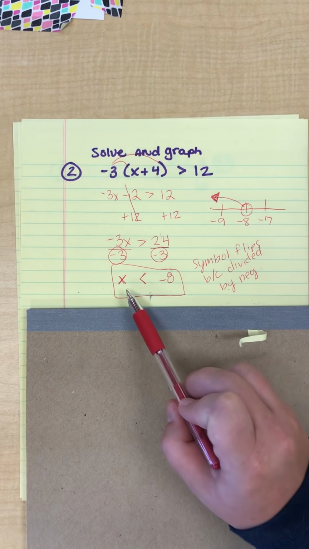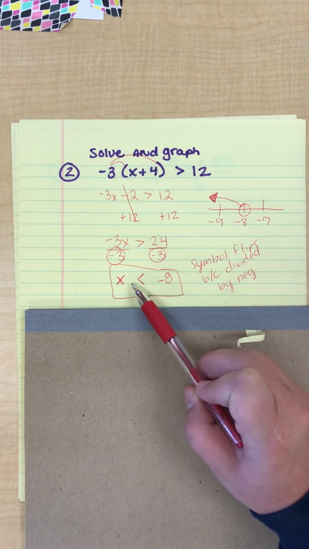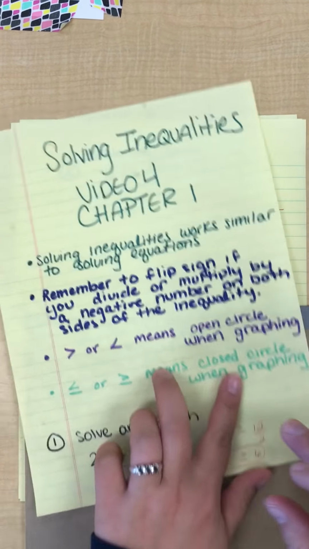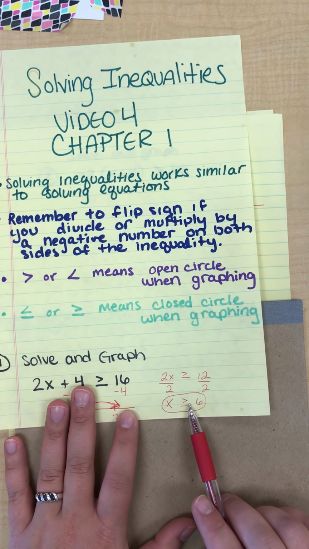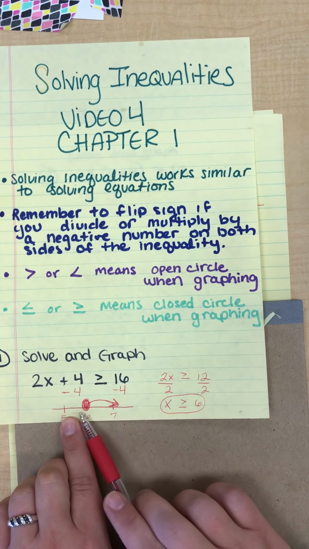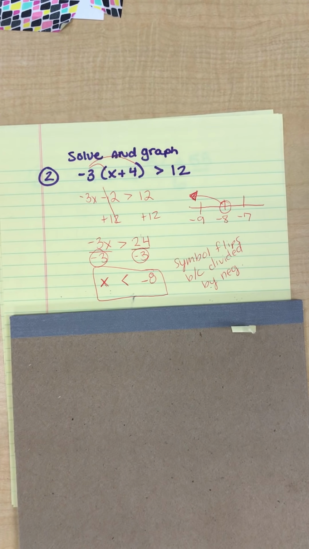So rule of thumb, if it's eating the variable, it's going to go to the right. So this one's not eating the variable. If we look back at our last example, this one right here, it was eating the variable, so it's open to the variable. That's why it went to the right. Okay, that's another way to look at it.